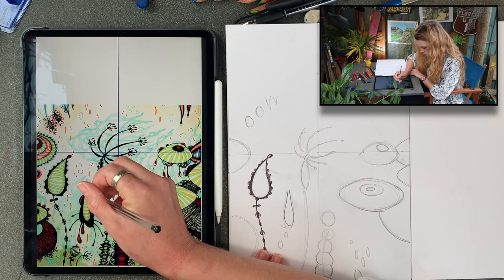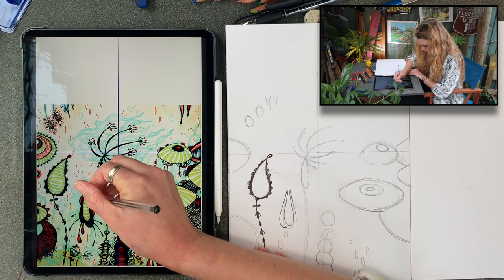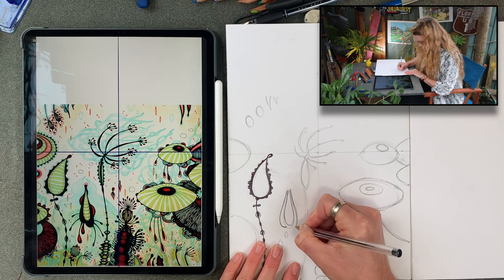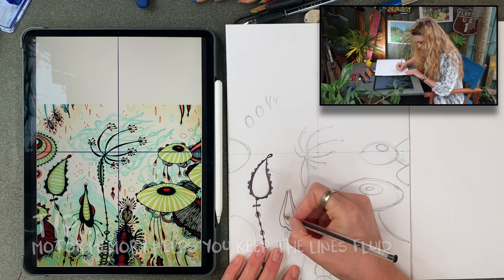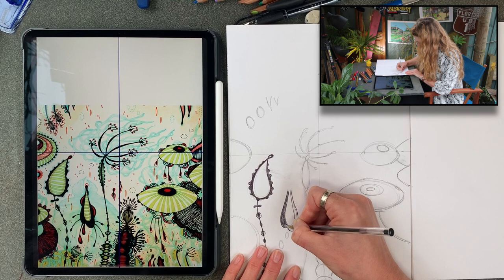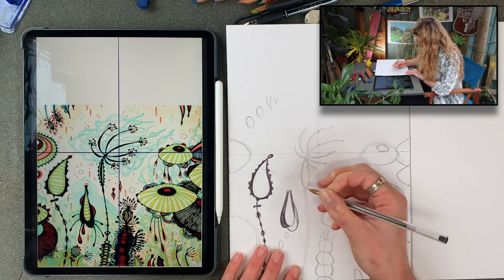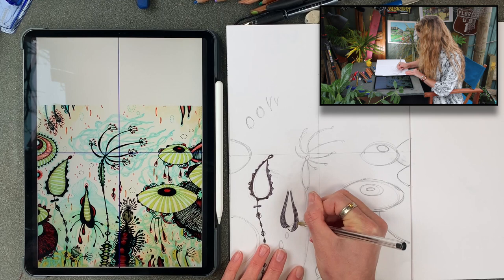Next one, I'm going to outline it and then fill it in afterwards. Try and use that fluid movement all the way down. And like what I was doing just there, where I became a bit too sketchy, I forgot what I was doing there and became too sketchy. Once you've done the outline, you can shade it in quite happily in the centre. I wouldn't press too hard with your biro. If you did want to get it darker later, you can overlap to build up that darkness to it.